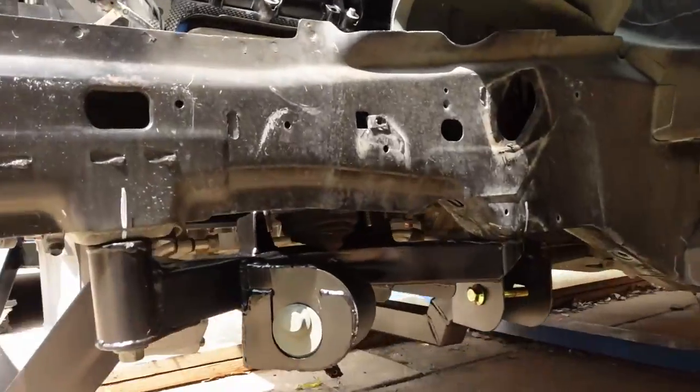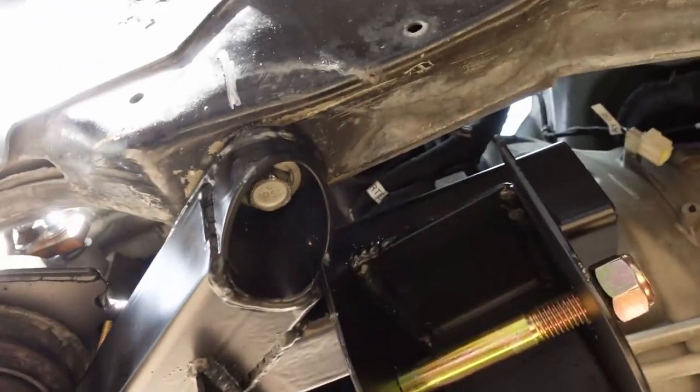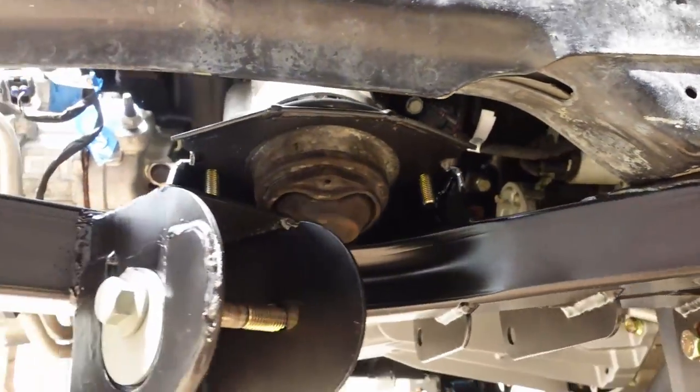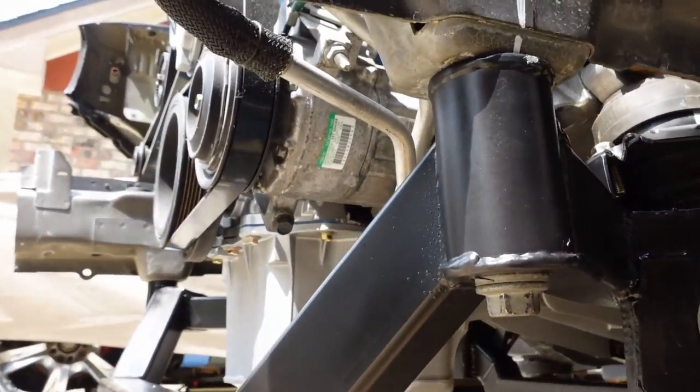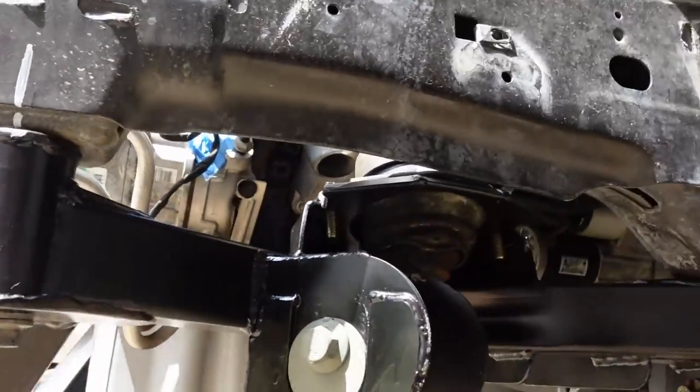One step closer to getting this thing back on the ground. Subframe bolted right up, no problem. Alignment was great. So let's take a look at it. So here's the body mounts. Bolts right up there. I don't know if you can see up in there. Check that out. Yeah. So the subframe's pretty secured to the body.